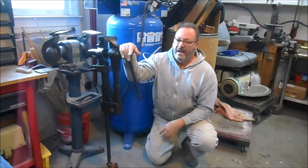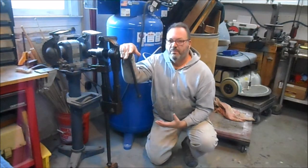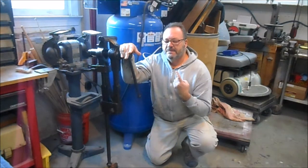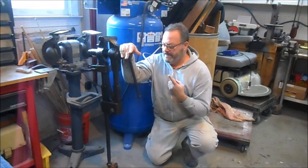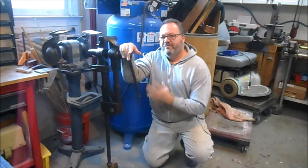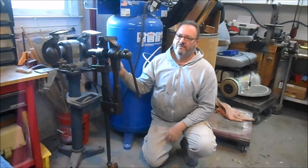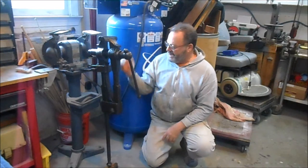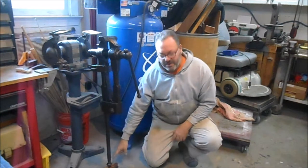saw laying in the grass just this horribly rusted antique blacksmith's leg vise or leg post vise or post vise. What these vises were used for, they were mounted either to a building door or to a stand, and they're used by blacksmiths to pound on because they have this leg that goes down to the ground.